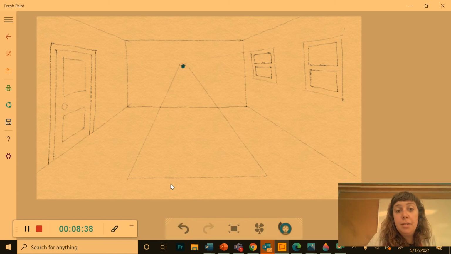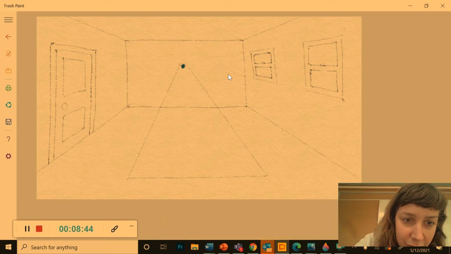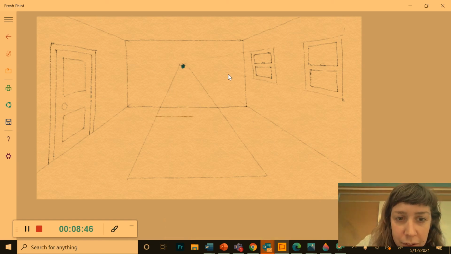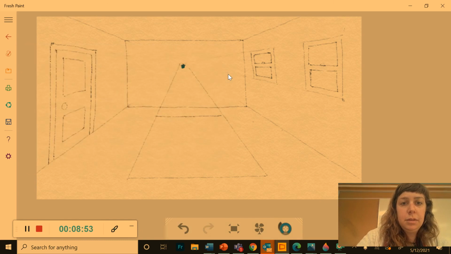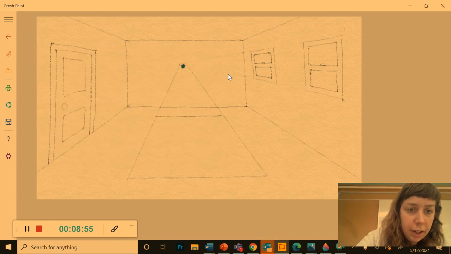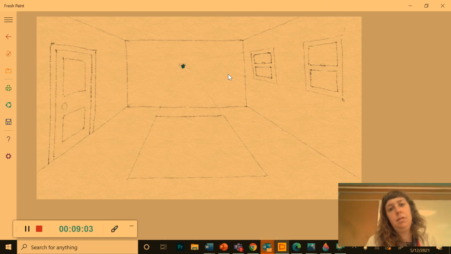Okay, and I want my rug to end before the back wall, right? My rug wouldn't go past there. So another parallel line. And then I can erase the extra lines.